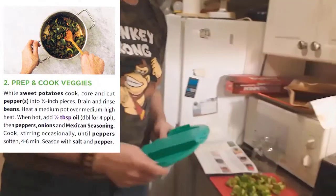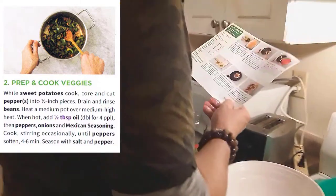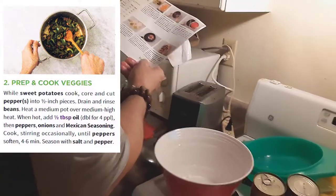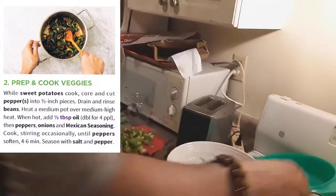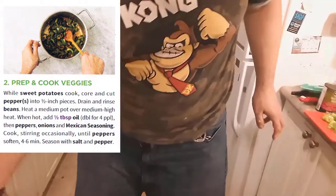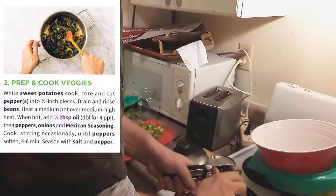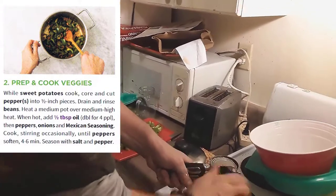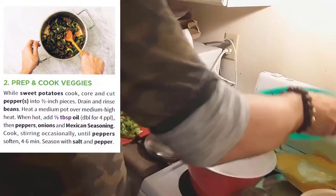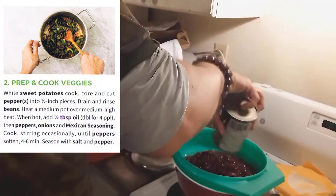Strainer. We're going to strain out some of the sweet potatoes as they cook. Drain and rinse beans. Take beans. I'm going to open it up with a handy dandy can opener. Beans in here.